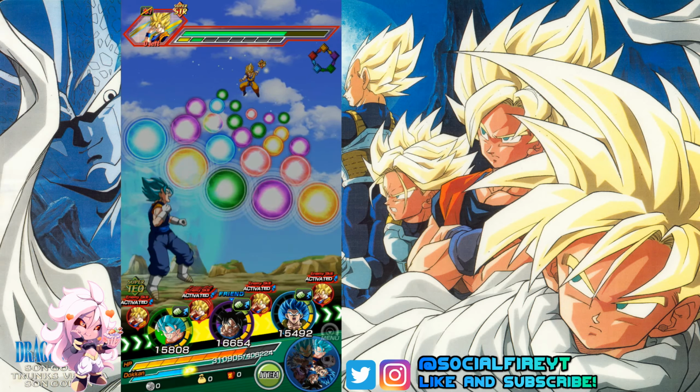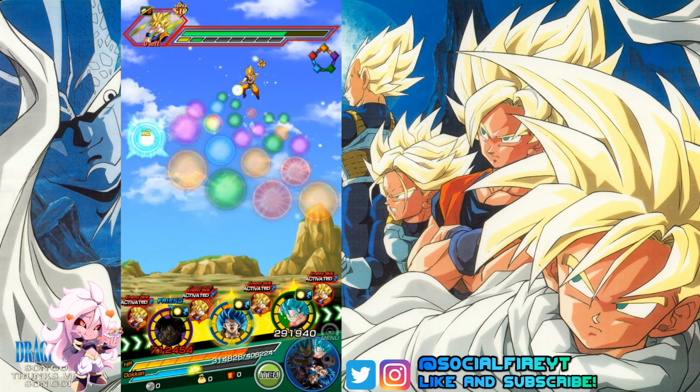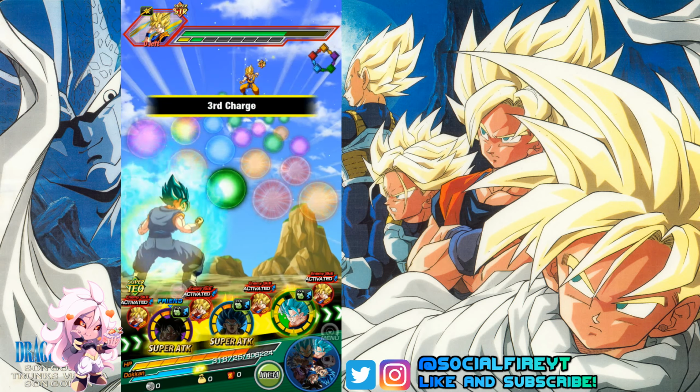So we come back around. My other Ultra Instinct Goku hasn't transformed yet, so I still have that. I put him up front to hopefully evade all this. And then I have Gogeta Blue right after, and then I have Tech Vegito Blue at the end so that hopefully he won't get supered on.